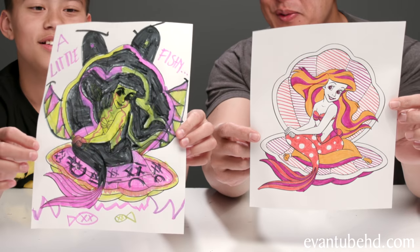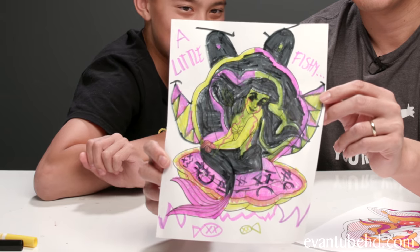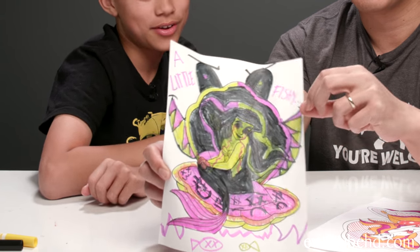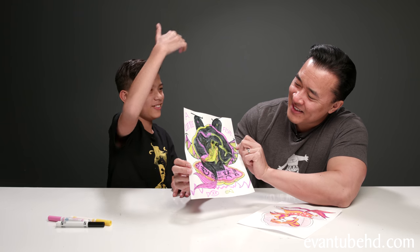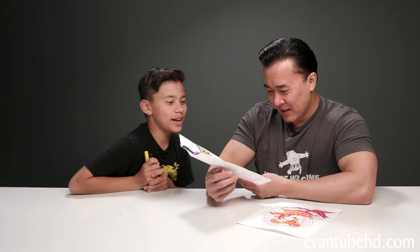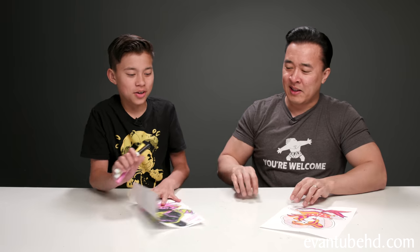Oh, yours is pretty colorful. I mean, explain it. So it says they're a little fishy. She has black eyes, black hair, black everything pretty much. There's some dead fish down there. Two eyes and a grin. Pretty interesting. Here's the story. The clam is possessing Ariel. Okay, so that was Evan's.